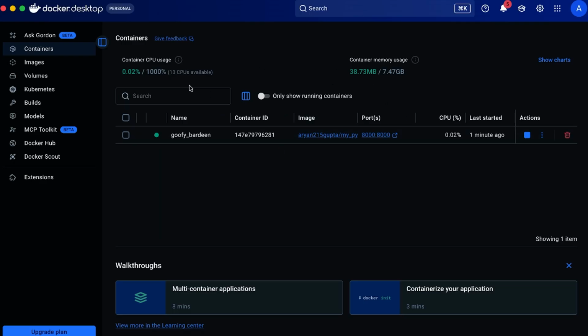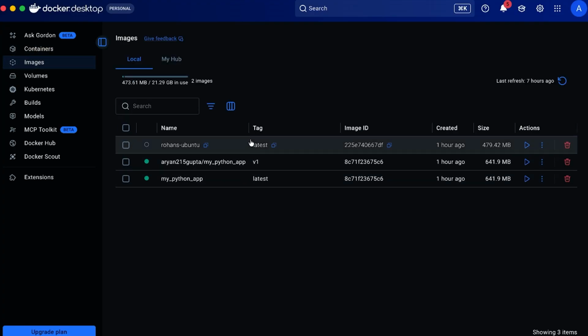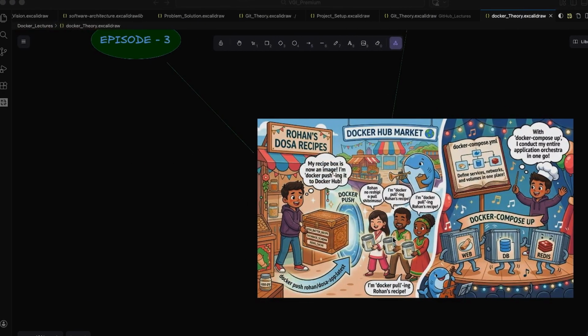A container is just a compute. It has allocated some CPU. I have already told you that it is a kind of mini computer. It has some memory, some RAM, some CPU allocation. You are running it in the Docker container, and these are the images that you have built, or pulled from some other source. So they are all going to be listed here. In this way you are supposed to understand the entire thing.